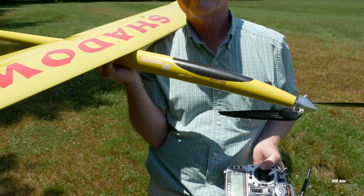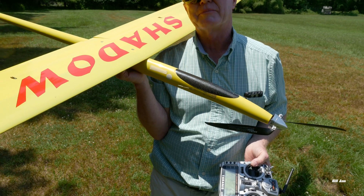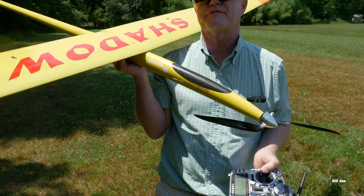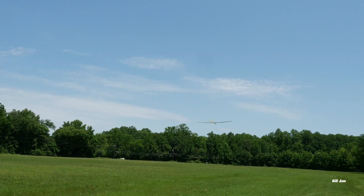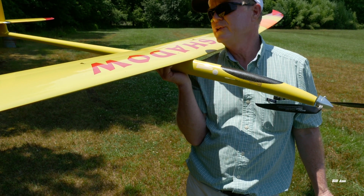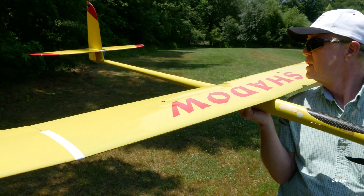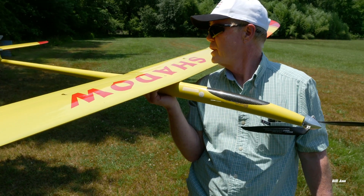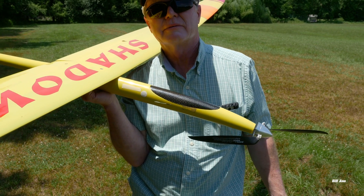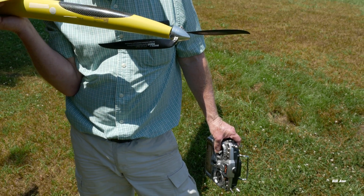The plane is the expense. This Shadow is $1,300, because it's a high performance Eastern European manufactured plane — it's imported and comes with a fairly decent price. It came as an ARF; we just dropped the servos in and the rest of the gear. The push rods for the rudder and elevator came pre-installed with the airplane.